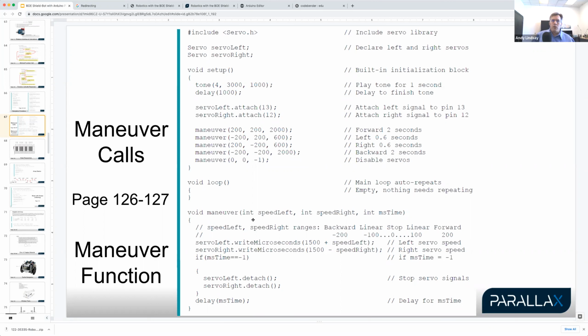This is a very cool, nice, simplified thing, and it's a function that students are going to find useful throughout the book. It's the same set of maneuvers, just an easier way to have it, because this maneuver function, once written, can be copied and pasted from earlier sketches to later sketches. Then you just use these function calls to send the program there and get the job done.